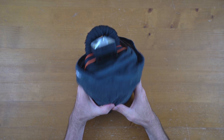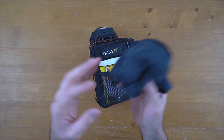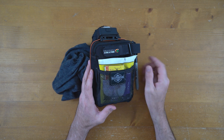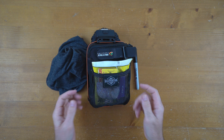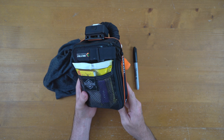So here we have the bag. First of all, it's wrapped in a buff - great things to have. Serves as a scarf, a mask - very useful in these times - a balaclava, a hat, any sort of thing like that. Really, really useful, keeps you warm, an extra layer of clothing, and it just wraps over the bag and keeps it all neat. This bag fits in a little cubbyhole in my car between the driver's seat and the passenger's seat. The bag I'm going with is the Maxpedition - I think it's the Beefy. They're really, really good little bags, super sturdy, really well made, and you can cram loads into it.